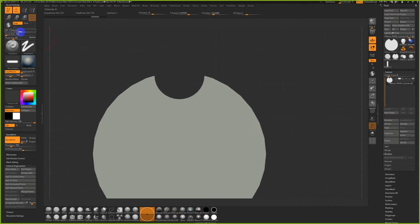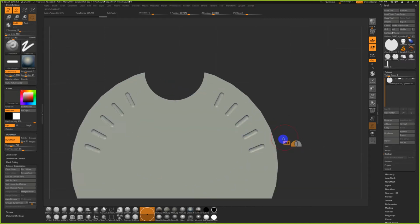So by the way, this lazy mouse, I have such a horrible brush stroke, right? It's not even, and I'm using a mouse. So I'm going to turn up maybe a bit of lazy smooth and lazy radius. And if I hold Alt, it's going to actually drag it in. So that's a good way to get that shape in there. Okay, so that's one way you can go about tackling something like that.